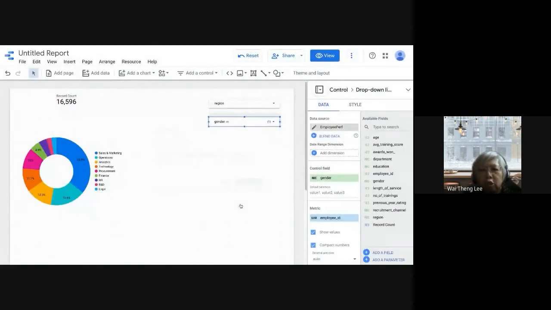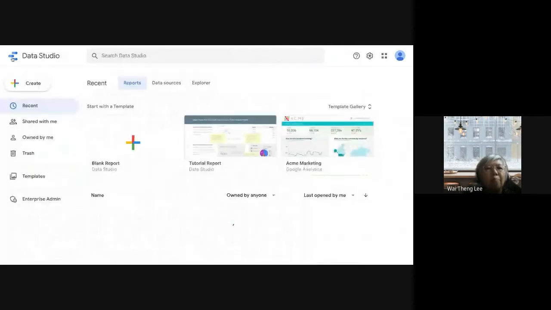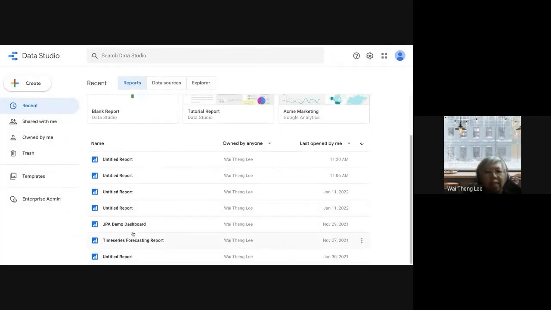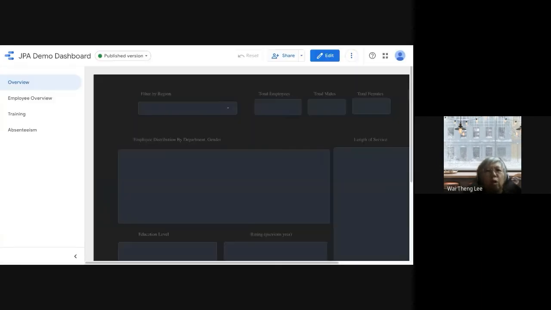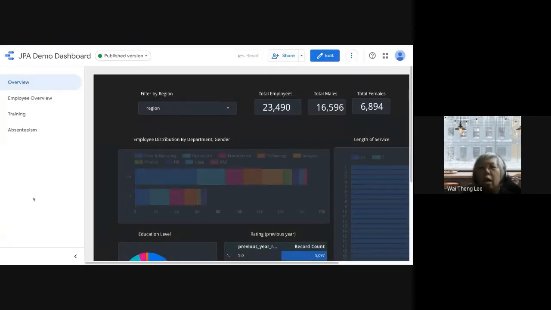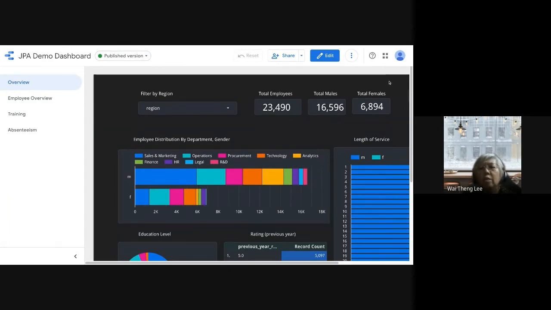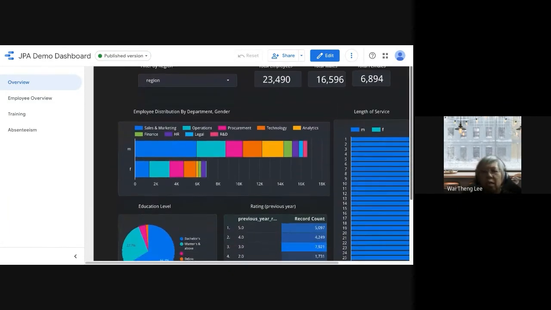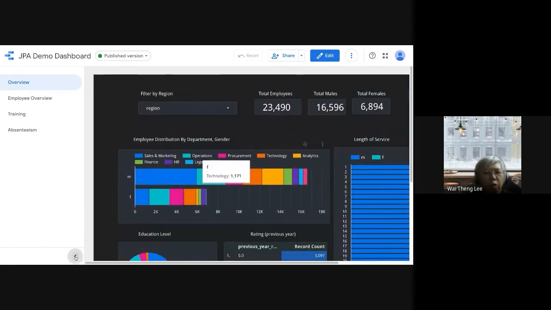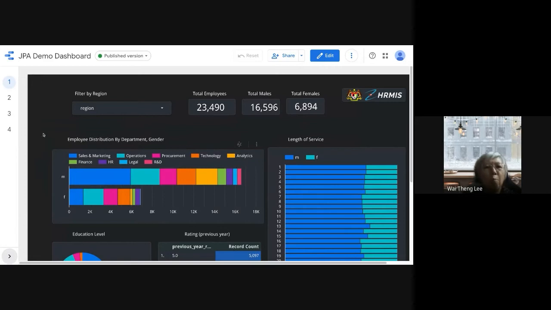So I'm going to do and show you a report that I sudah buat, so that you see this better, ya. So I did this as a demo. I think some of you ada nampak report saya, ya. Okay. So this one is a report that I created for a demo for JPA, ya. So I was like just simulating, ya, using the same data set, ya. So when I filter by origin, macam all ministry, this is the total number employee. I buat satu scorecard, total male and total female, ya.